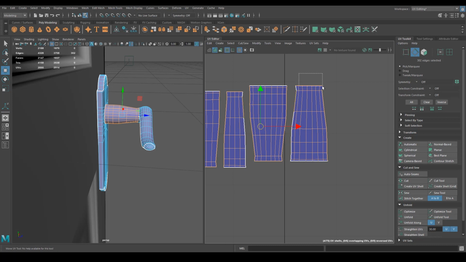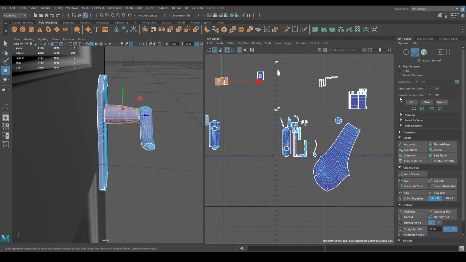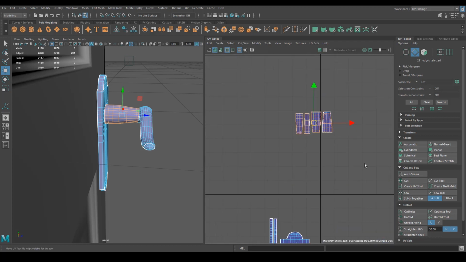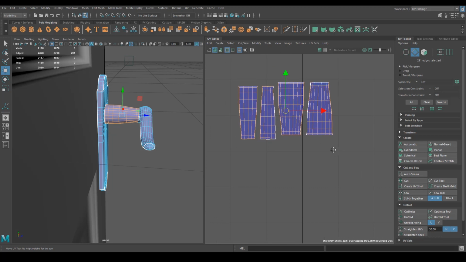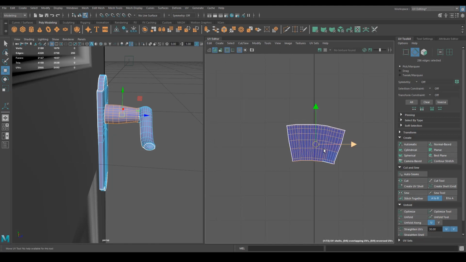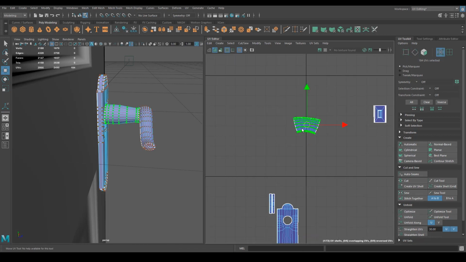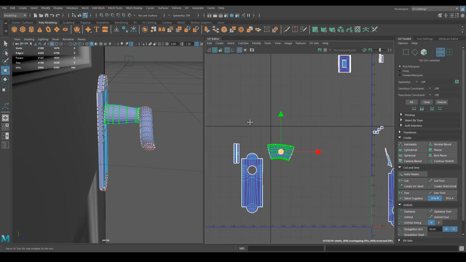I shouldn't still have the top of that selected, so let's just make sure I've deselected it from everywhere. Yep, that seems fine. So stitch together, not quite. Deselect that edge and then stitch together. Cool, and that's all one row. I can unfold that, and that's the handle part in the middle done.